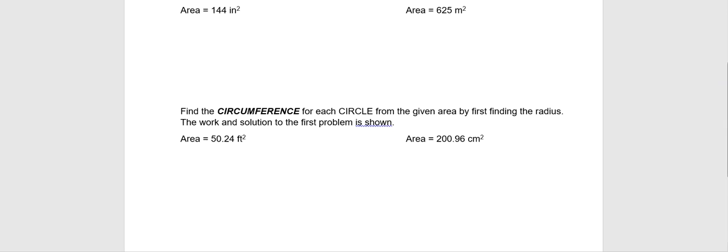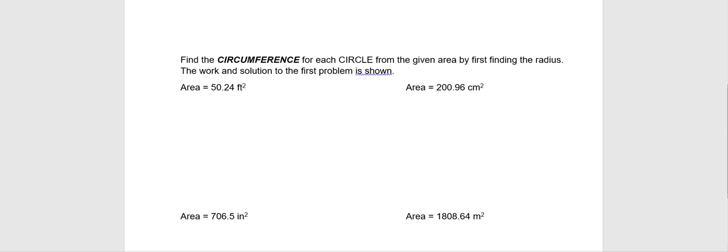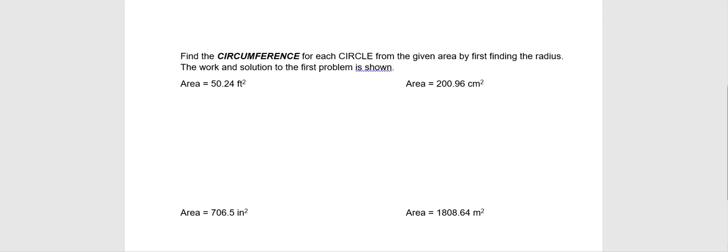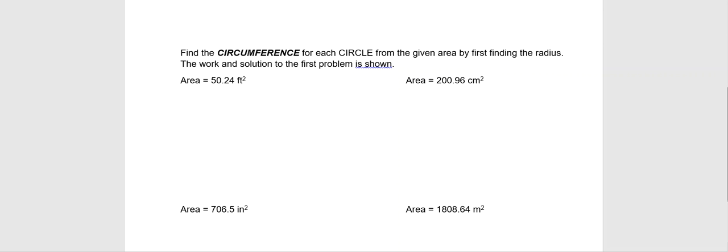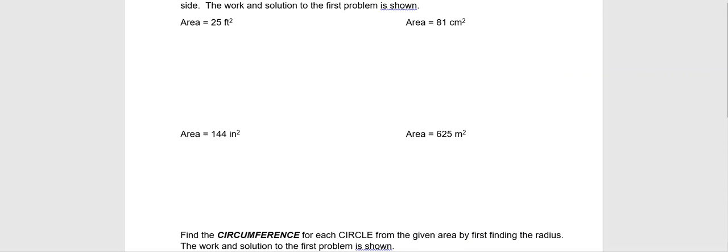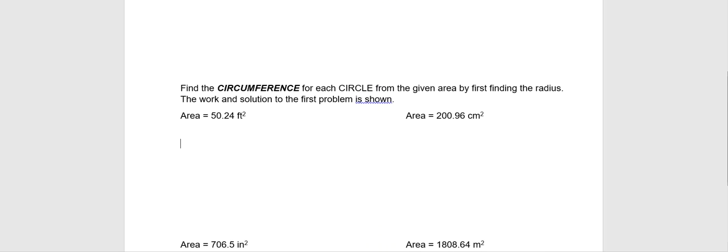And in the case of the second set of problems, in an ideal world, if we were talking about a circle as we are here, we might be given either the radius or the diameter and be asked to potentially solve for the circumference or the area. What makes these two sets of problems unique is that we already know the area, and we're going to have to work backwards to solve, in the case of the square, for the length of the side, and in the circle, where we are given the area, we're going to need to work backwards to solve for the radius. But the problem doesn't stop there.